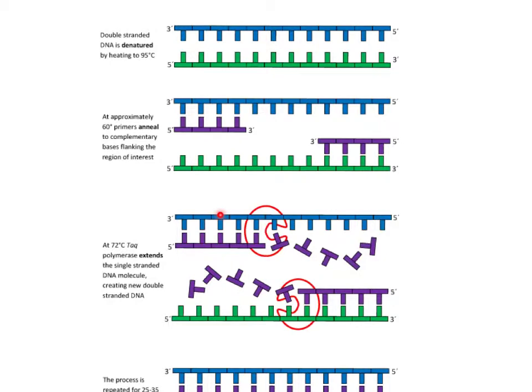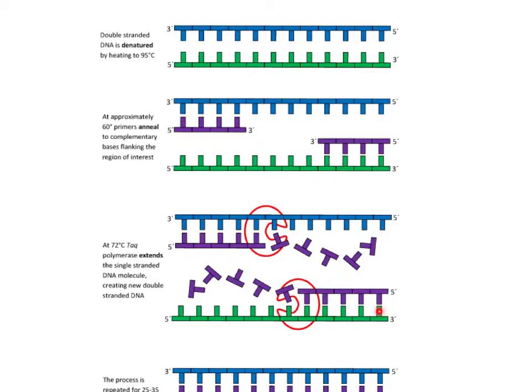And what it does is it will move along the strand of DNA, adding free nucleotides and causing the phosphodiester bonds to create the sugar phosphate backbone, so that we end up with a strand of double-stranded DNA. Okay, so by the end of that process, we've doubled the amount of DNA. So we started with one section of double-stranded DNA, and we end up with two sections of DNA.